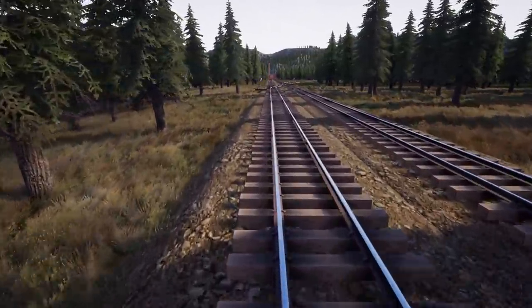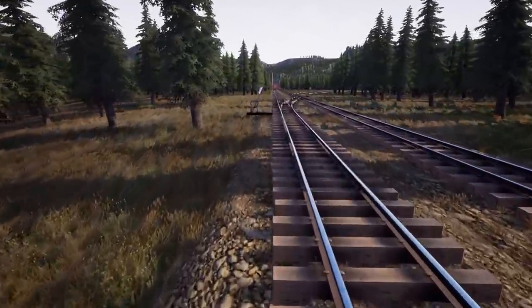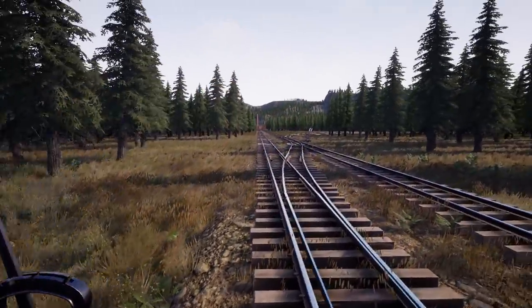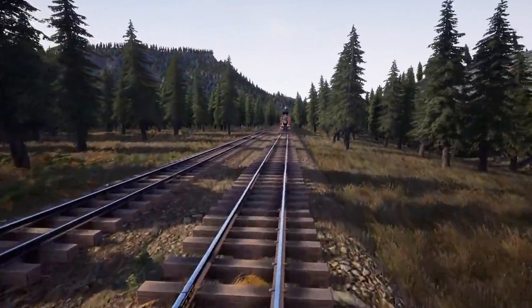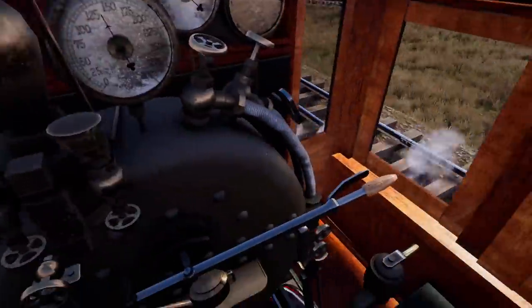Okay, these switches are not set correctly, but luckily it's just this one here. So we can just set this one to the left, and that's all we need to do. And then we'll just have to worry about that one when we're coming back. But we should be able to hop back on, hit full speed. Oh no, that switch ahead isn't set.